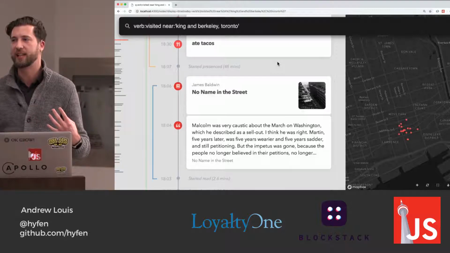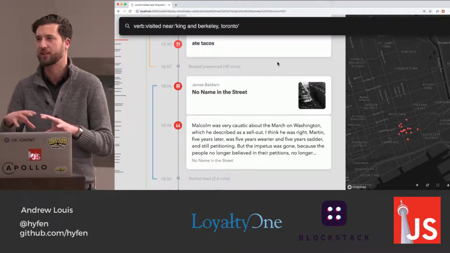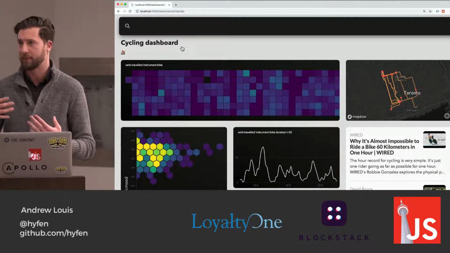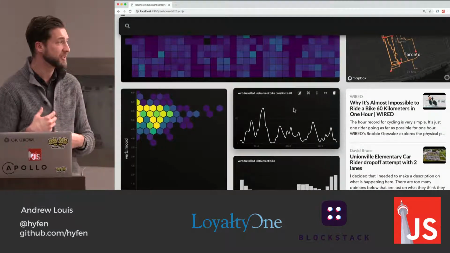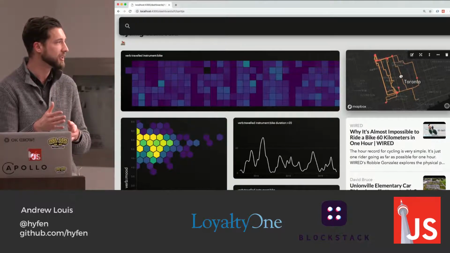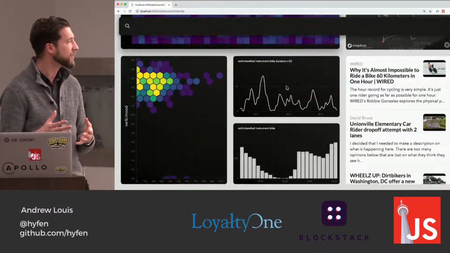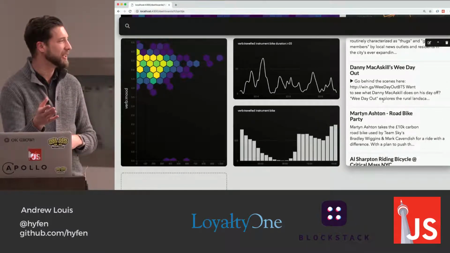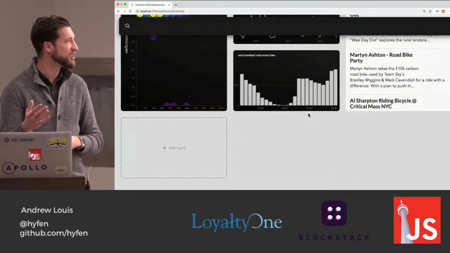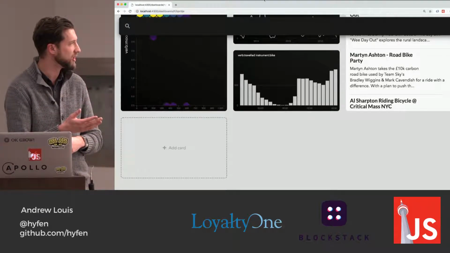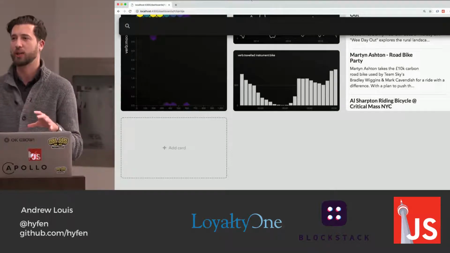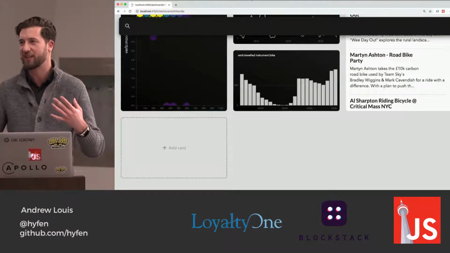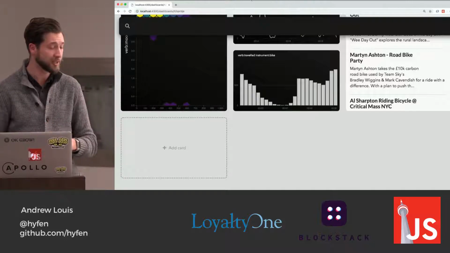So for each one of these queries that I have on the screen, I can build dashboards or see the data in different ways. This is an example of one I just created for my biking. I have different ways of visualizing this information, like a calendar view and a map view. This is a query for all videos, I think, that mention cycling. And the one on the left, which I should have scrolled up to, is actually a correlation view. So I'm correlating my minutes on my bike with my mood. I can do all these kind of funny correlations or visualizations of my data.